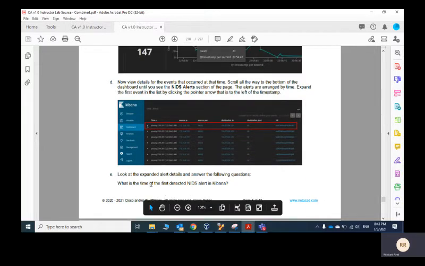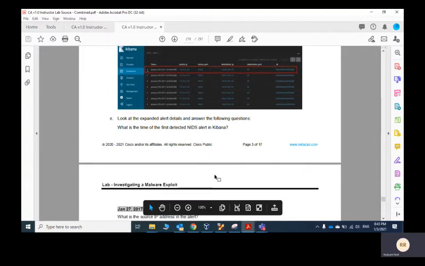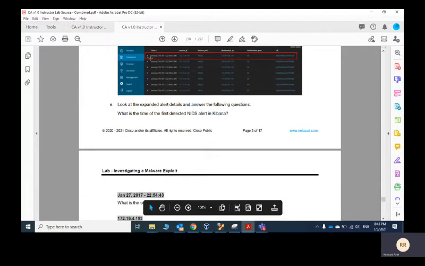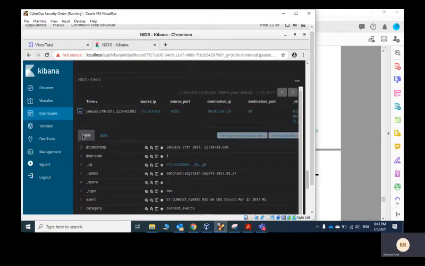What is the time of the first detected NIDS alert in Kibana? So where to check? You just go to the alert just now. So what was the first alert? So the first one, the time was at 22:50:43.